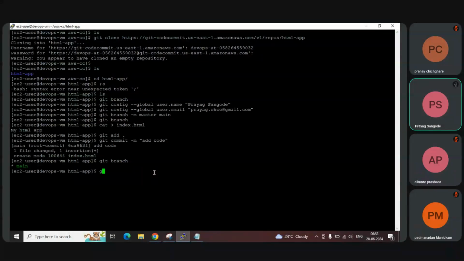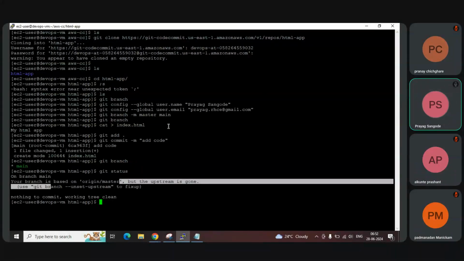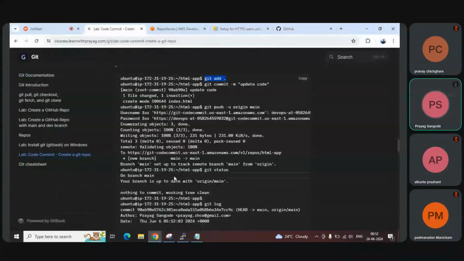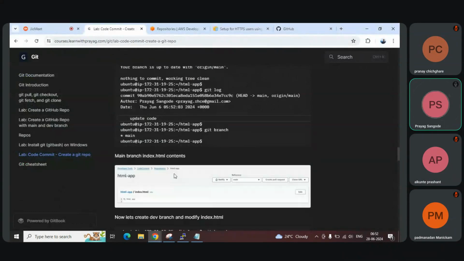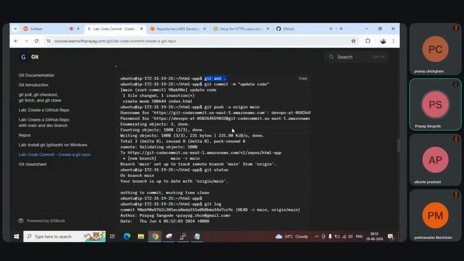Let's see git status. It is saying nothing to commit, working tree clean, your branch is based on master but the upstream is gone, git branch unset upstream. Just ignore this, we'll continue with our exercise and do git push.